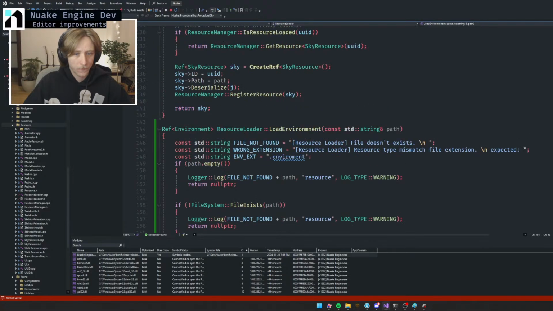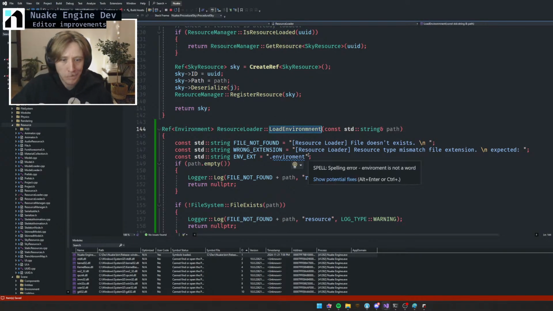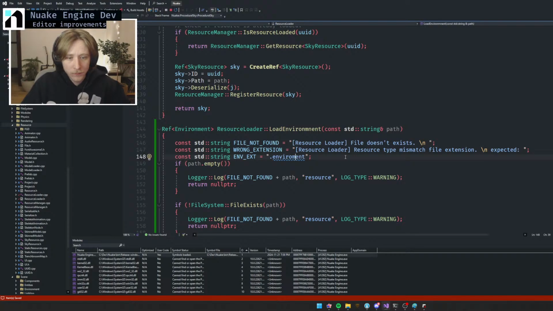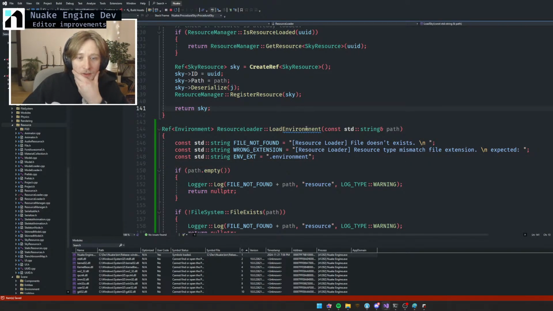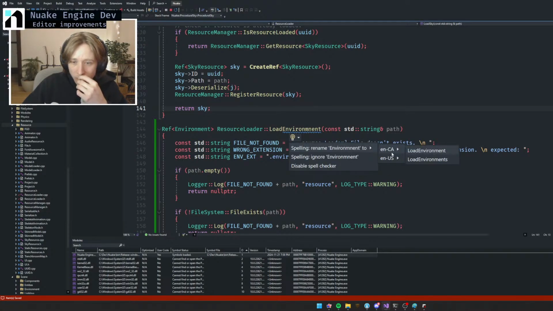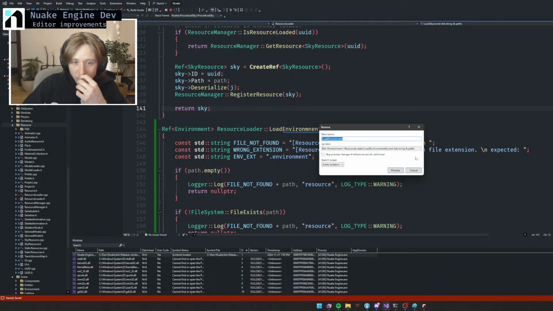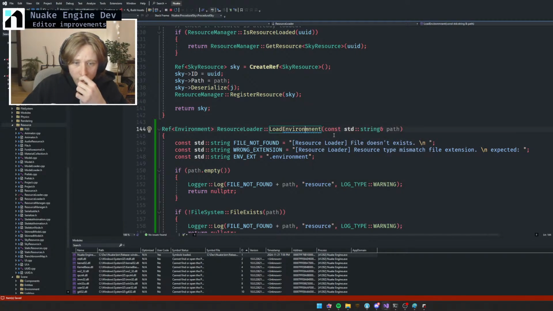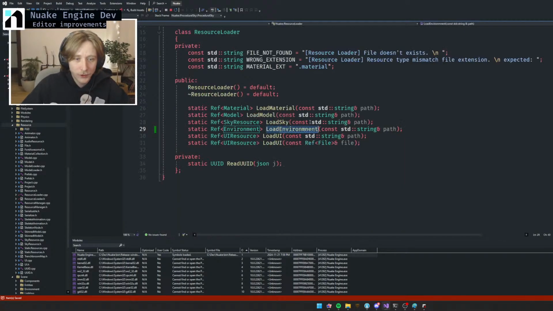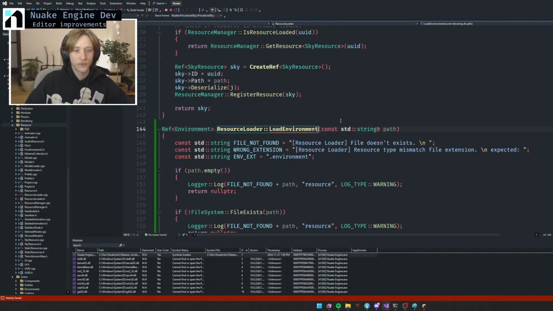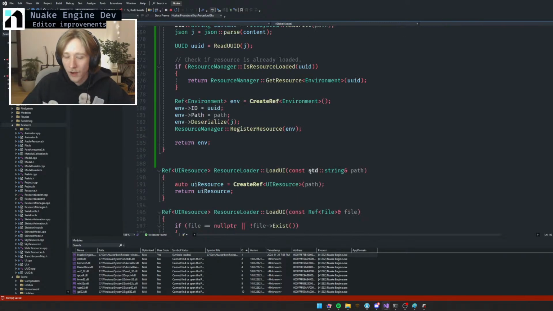Alright. Damn, I cannot type that word for some reason. I'm like blind to it. This is embarrassing. Environment is not a word. Environ. I'm dyslexic for sure. It's weird. It's never happened to me before. Okay.